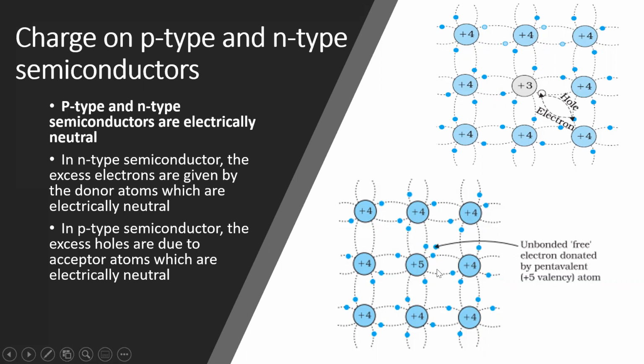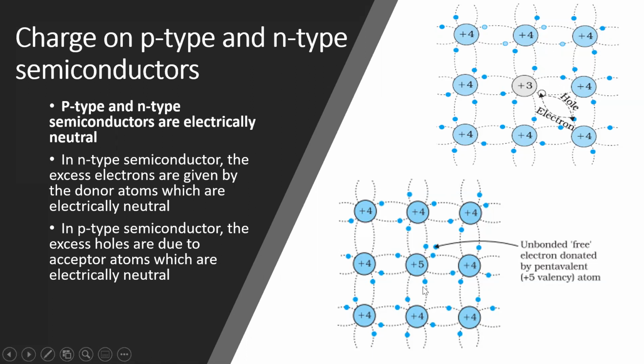But when we added the pentavalent impurity, it was a neutral atom and it contains equal number of protons in its nucleus and equal number of electrons in its orbiting shells. So the number of protons was equal to number of electrons and it was electrically neutral. When we add it to the crystal lattice, again the nucleus is same, +5. So this extra electron, including that, it will have 5 electrons in its outermost shell.